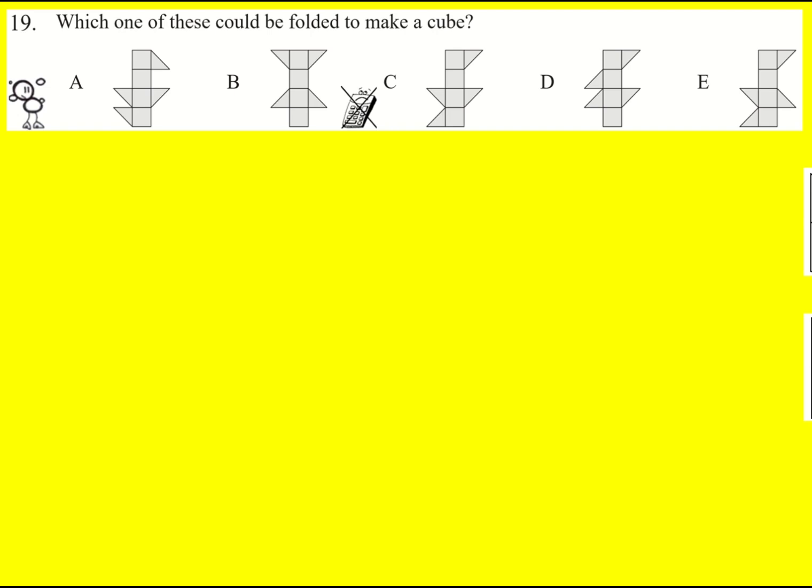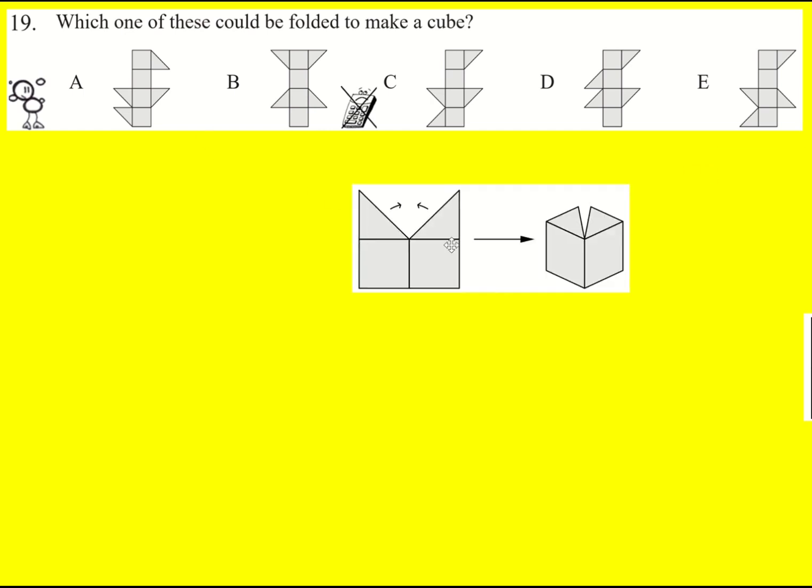This question is only question 19, but for me, it's the most difficult on the paper, just trying to get my head around it. Visualizing how you can fold a net and have these triangles folding together to make a square. Really tough, I think. So I'm going to go through how the solutions explain it. They explain it in a really nice way, just kind of breaking it down a bit.